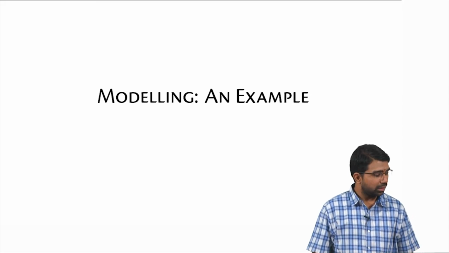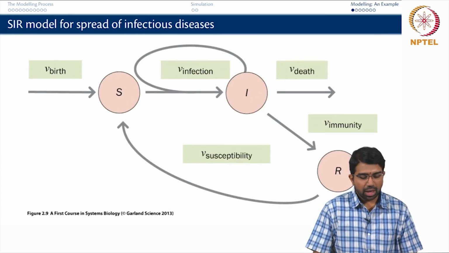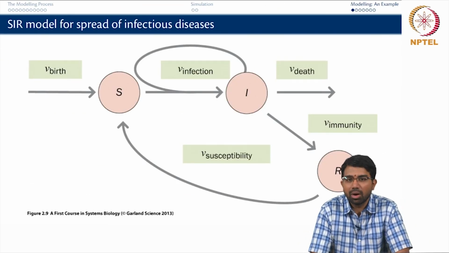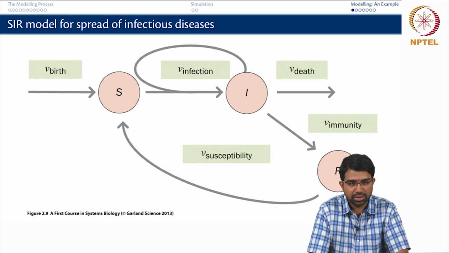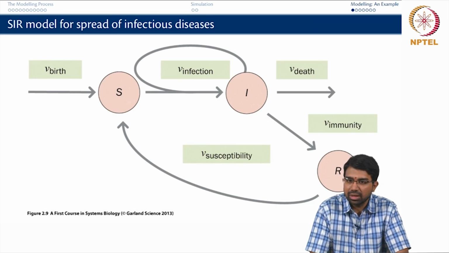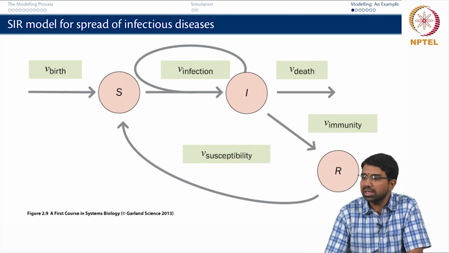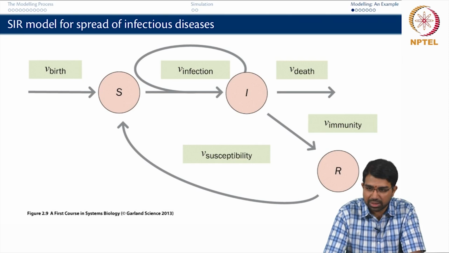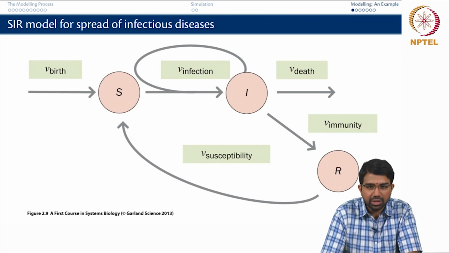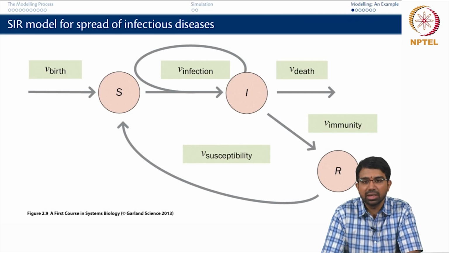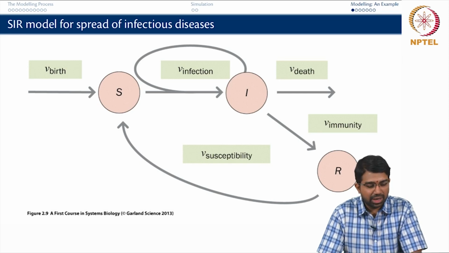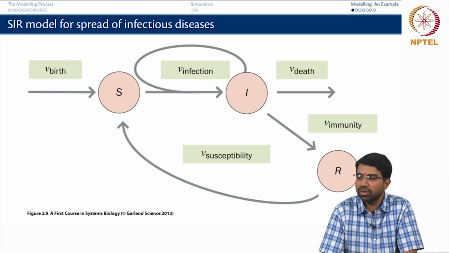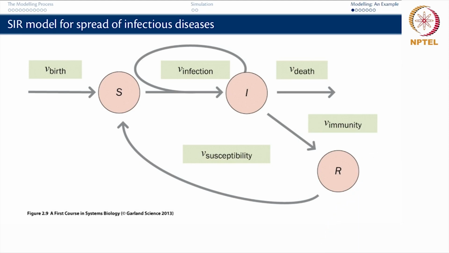A very motivating example that we talked about yesterday, right. So this is the model for spread of infectious diseases. As we said earlier, there are three kinds of subpopulations you want to worry about: what fraction of people are susceptible, what fraction of people are infected, and what fraction of people are recovering from a disease, right. We typically write this out as SIR, so it is called the SIR model of infectious diseases, right. So given this, let us just step aside.